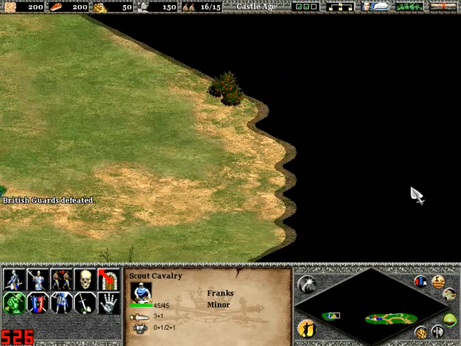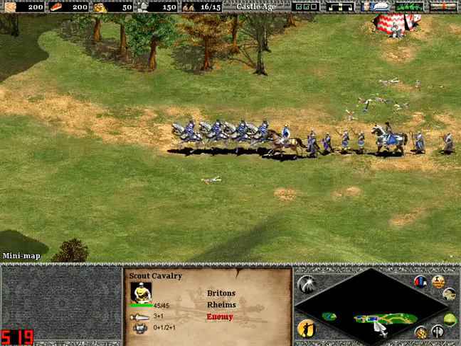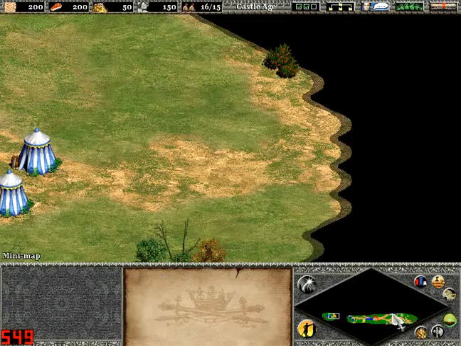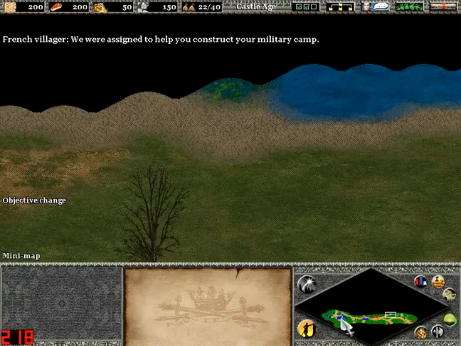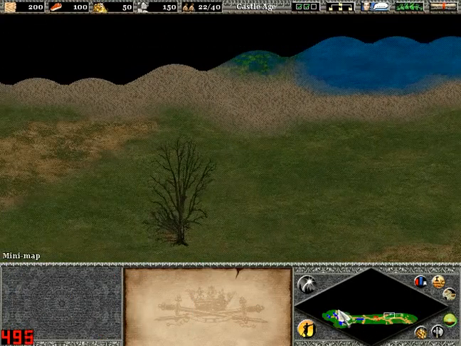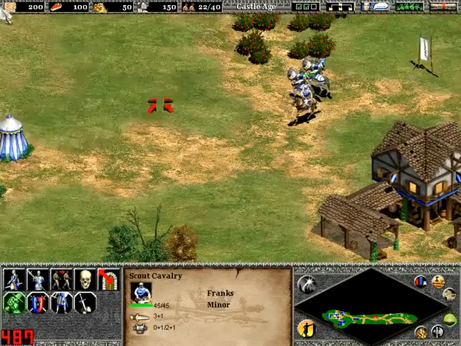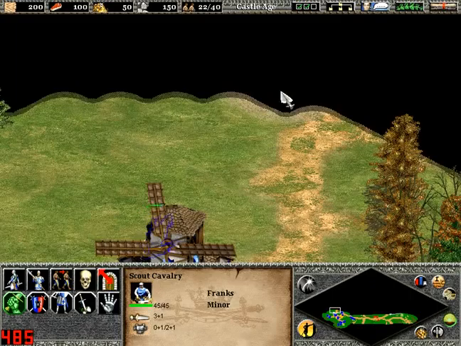There we go. Brilliant. And if you get over here as quickly as you can, and if you just send my scout cavalry over, this sort of map, what it is, you've got your base over here. And then you've got an entrance up here. You can just see part of it there. We were assigned to help you construct your military camp. You can see part of an entrance over there, and just north where you are now is another entrance. You need to barricade them off, basically.